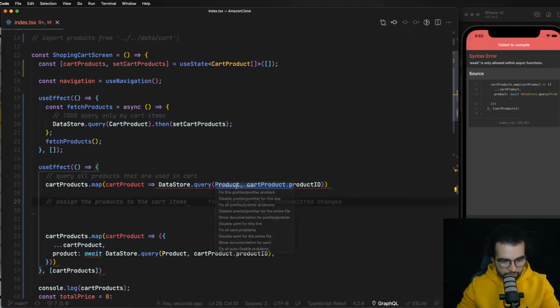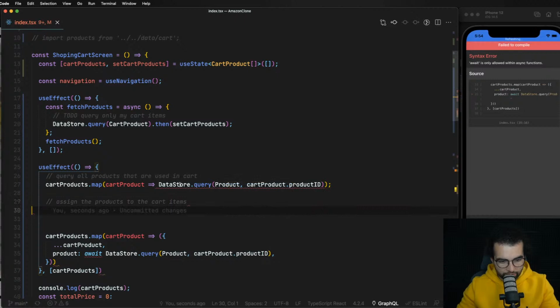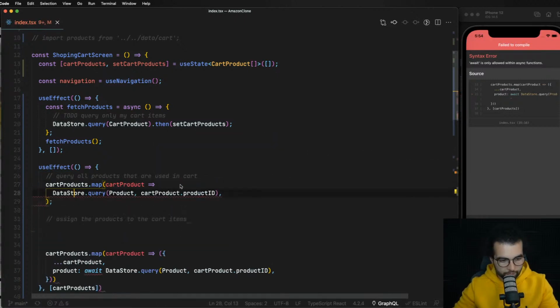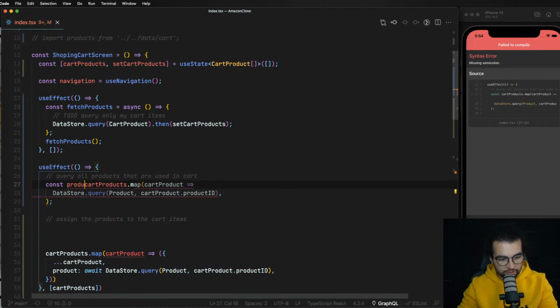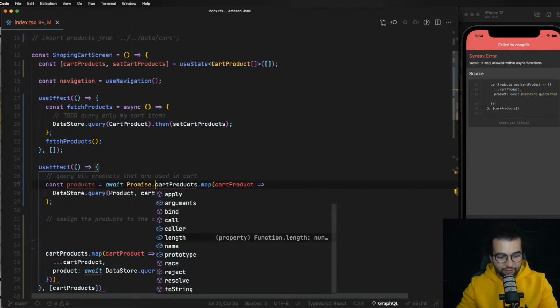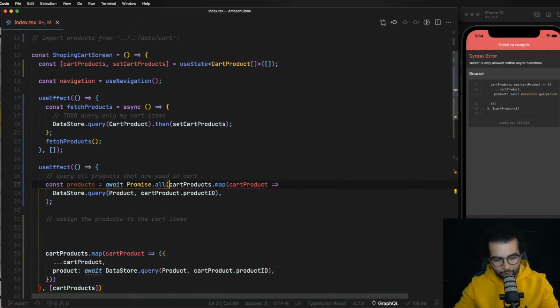Quick fix, like this. What else do you need? We're going to say const products is equal to await Promise.all.